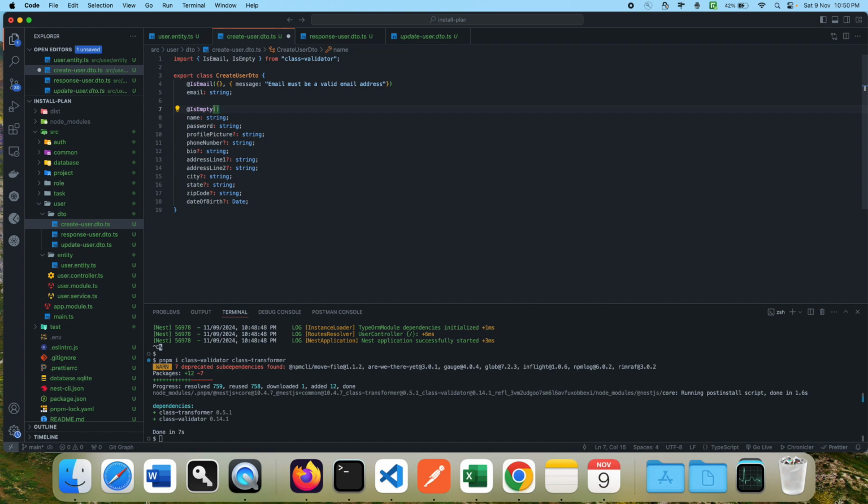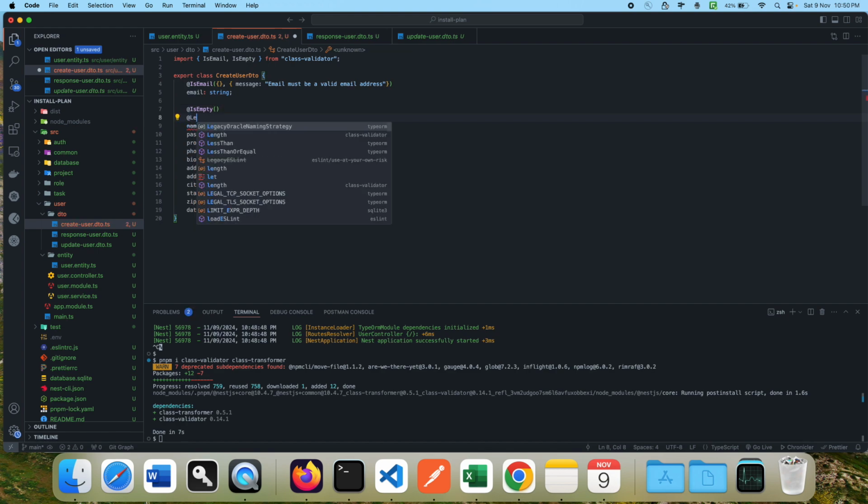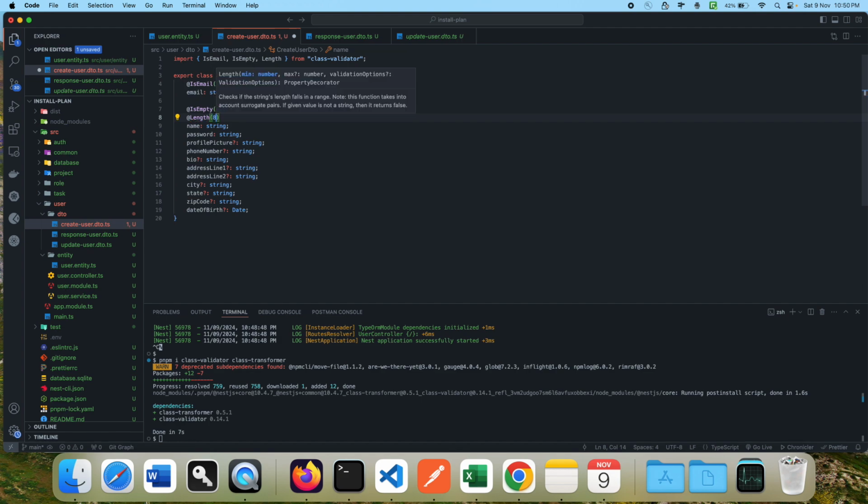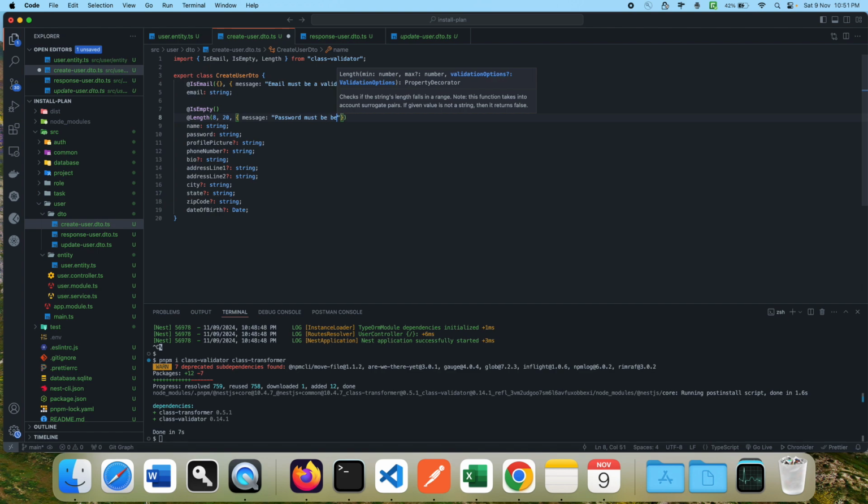Okay, and I can also check for length. Let's say it's minimum. As you can see, the hint, the first parameter is minimum, second parameter is maximum, and the last one is validation option. So for minimum I will put 8, for maximum I'll put 20, and for message I'm just gonna add password must be between 8 and 20 characters.